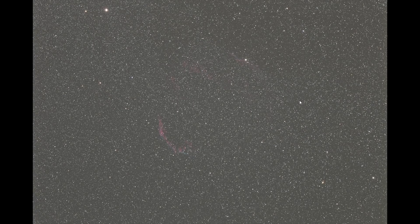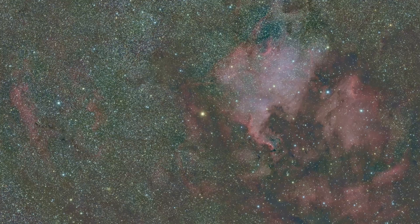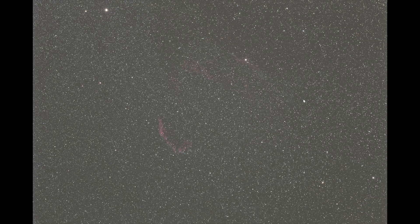So far I was able to capture very good images with this camera - for example I've captured an image of the North America Nebula with it, and the exposure time was not that long. This camera definitely performs well even when only collecting a relatively short exposure time, and it performs very well in deep-sky astrophotography overall.